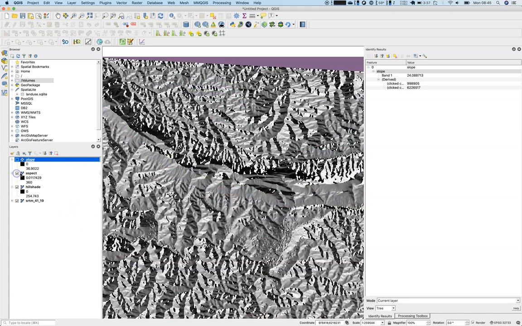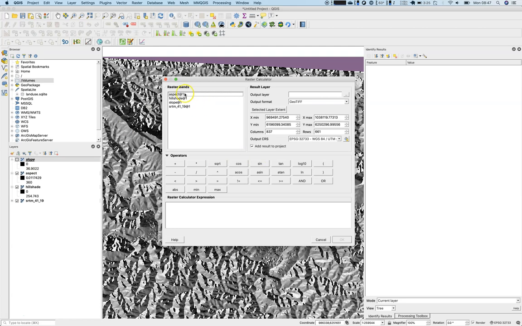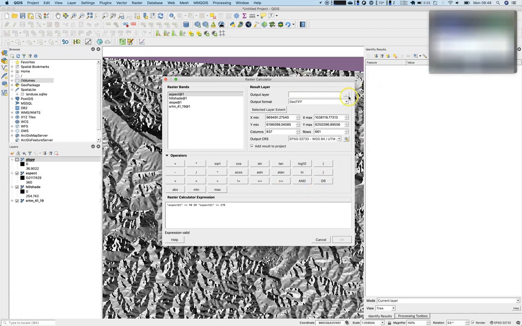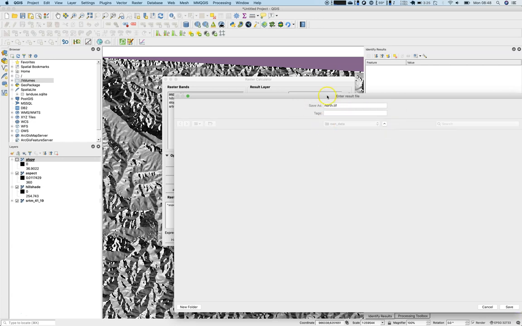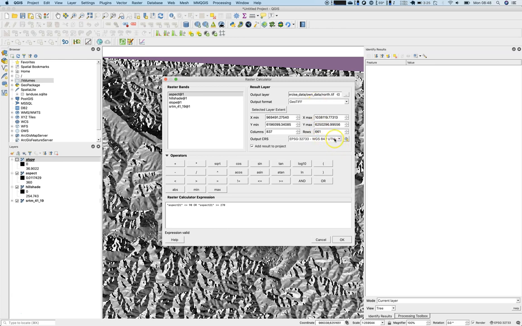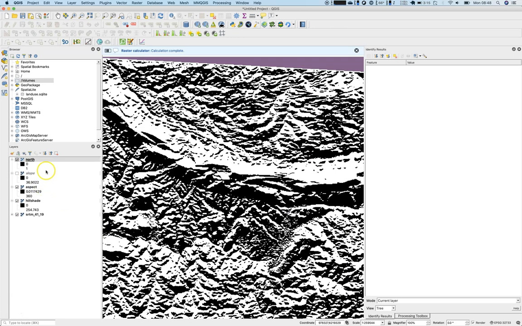As said, the aspect gives us all the directional information we need, but what about identifying only north-facing slopes? So we will work with the raster calculator. Go to raster calculator. First of all, we will take care of the aspect. We will say, if it is less than 90, or aspect is bigger than 270, we can say it's facing north, right? Therefore, we'll define an output. We'll name it north. Save. Yes, I would like to replace this. It is a GeoTIFF, and we will take the output CRS that comes with the SRTM data itself. Just press OK. Now we can see all the north-facing slopes.